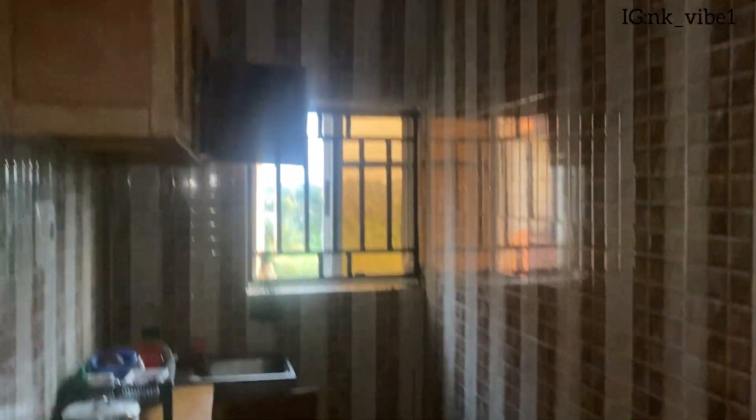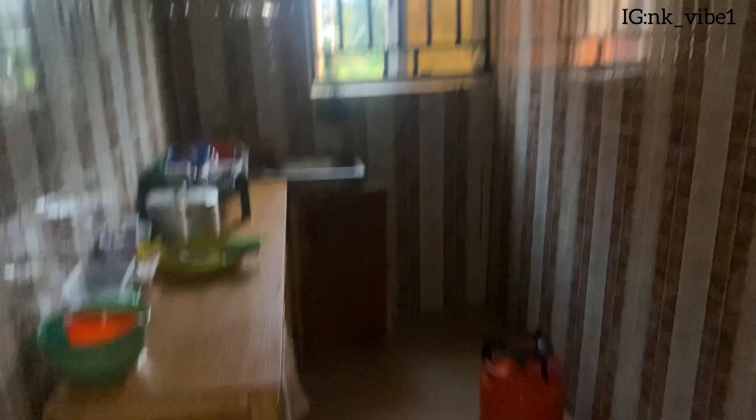Welcome to my apartment. This is a one-bedroom flat we rented for 250,000 naira, shared among three of us. This is the living room — Jennifer stayed here — and this is the dining area where our fridge was, along with my reading table and chair. This is the kitchen and the storeroom for our foodstuff. We had cabinets in the kitchen. This is the bedroom where Posse stayed; she had a smaller bed, and we had a green drum to store water for when there was no power.